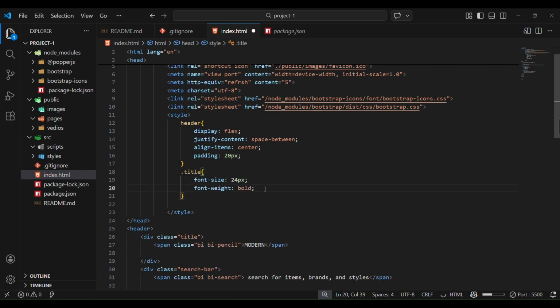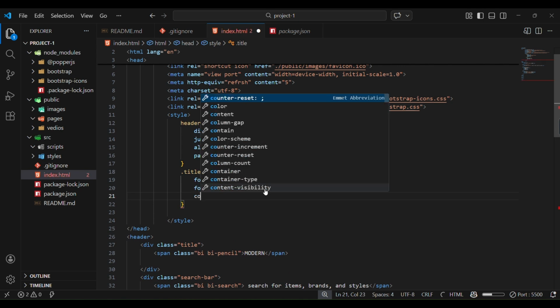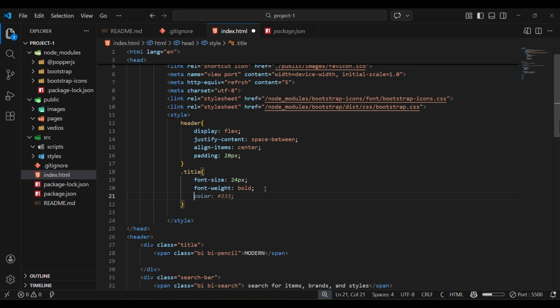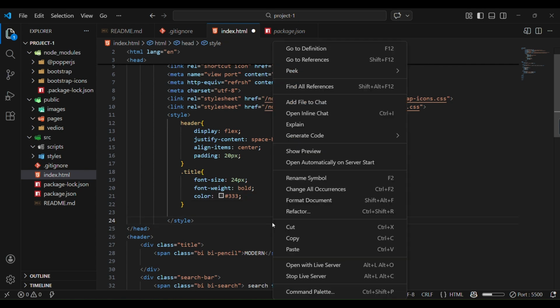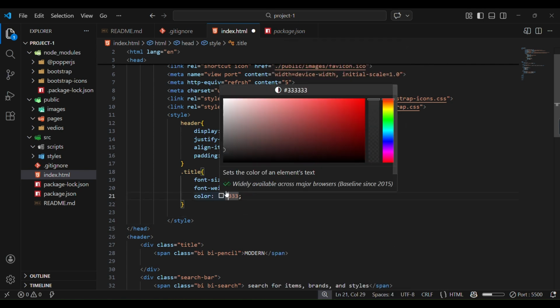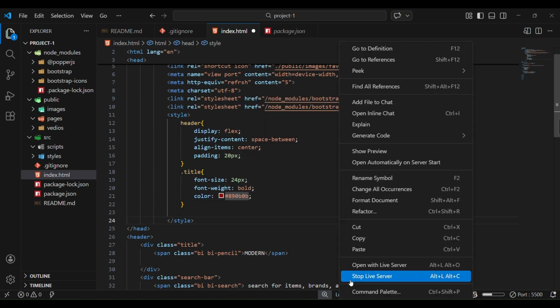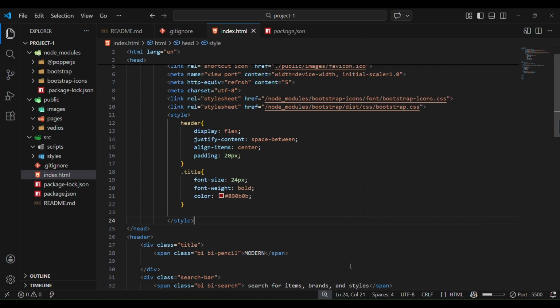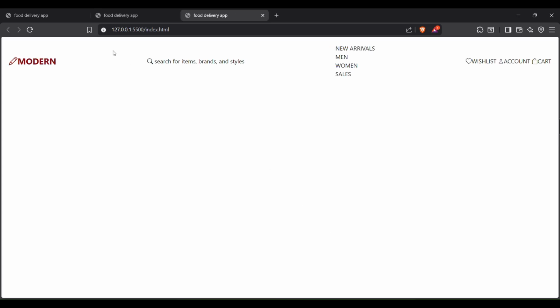And to make it clear, I will give it a color. It is going to appear in this way. Now afterwards I am going to apply stylings to the search bar.